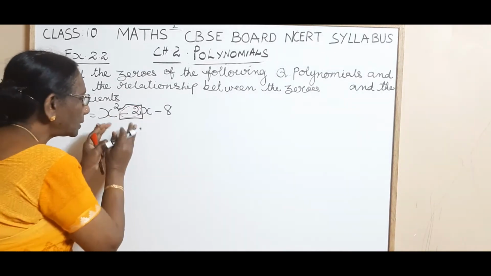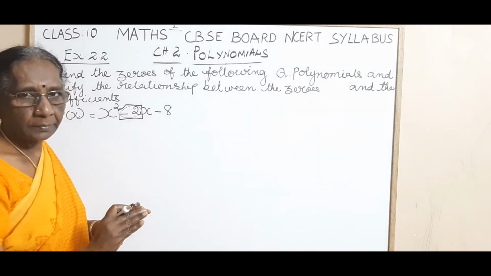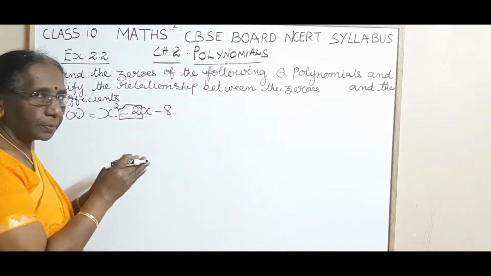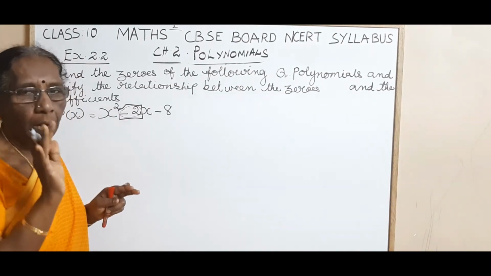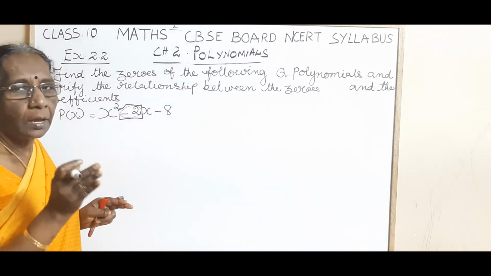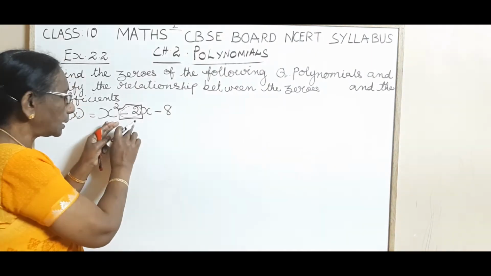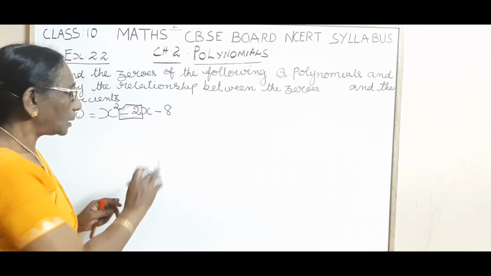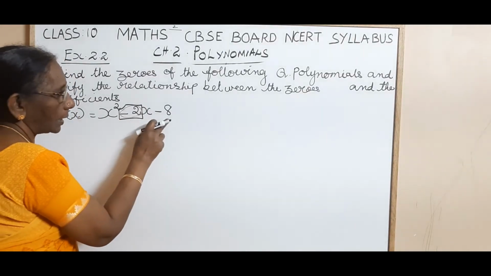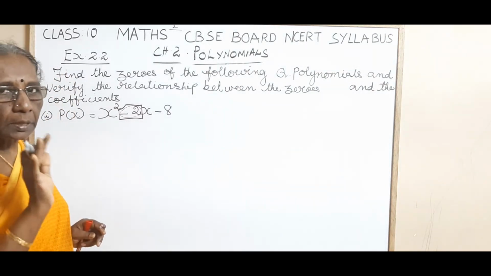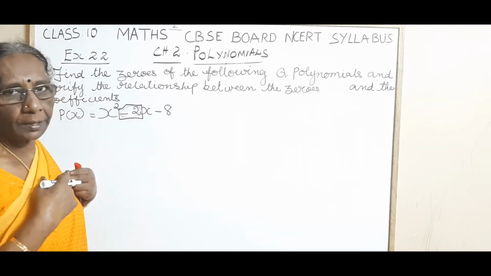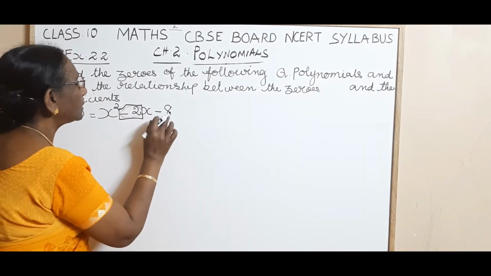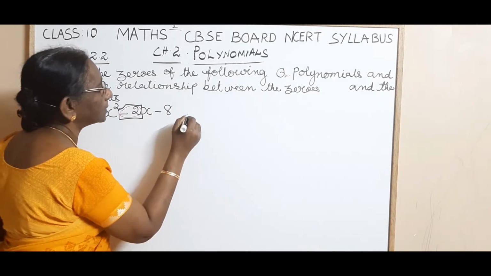And we are going to split this middle term in such a way that we divide it into two parts, with this condition: when you add the two parts, you have to get this minus 2. The same way, when you multiply the two parts, you have to get the product of the coefficient of x squared and the constant term. Children, these are the two conditions you have to keep in mind when you are splitting the middle term. So first let us see what the product is. Minus 8 into 1 is minus 8.